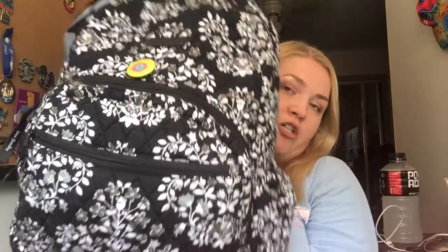This is a large Vera Bradley backpack — I live by the outlet, about 30 minutes away, and I've been wanting one for a while. I used to always have Vera Bradley and I've just gotten back into it. This is my luggage tag — I have a two-pack, and the other one goes on my other luggage. It says 'Enjoy the Little Things.' I do have a button on it that says 'Give Peace a Chance.' Sorry about all the husky hair — I've been trying to deep clean this area and it just sticks to the cloth.